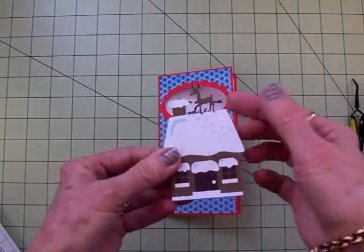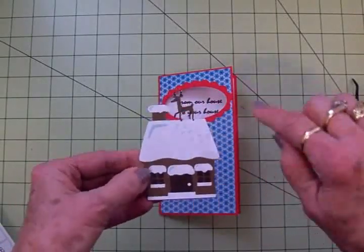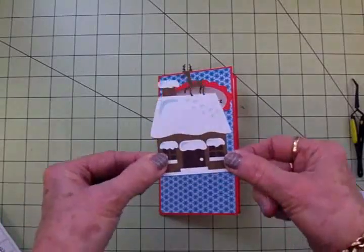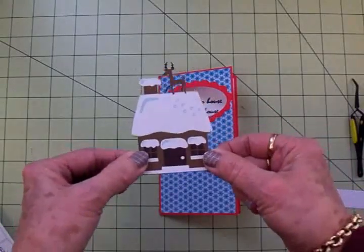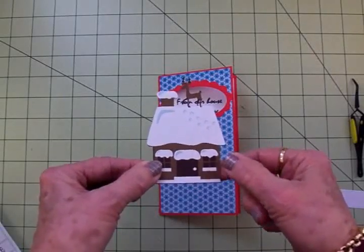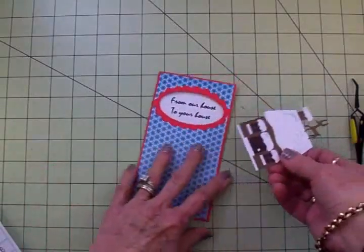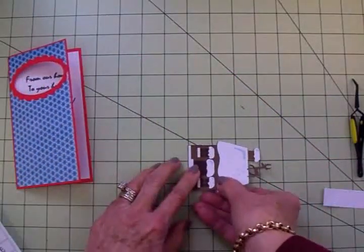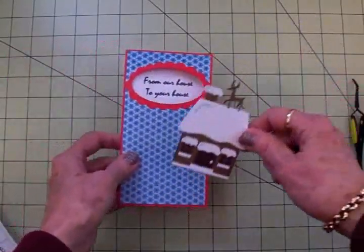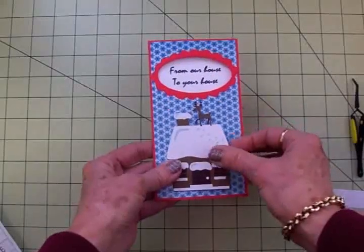It's so cute. Look at that reindeer on the roof. It's so cute, and there's his little footprints going up there. There's lots of snow all over the little house. Now, in the design space, I cut this at 3.51 by 2.4. So I'd say you'd probably want to cut this. See, that's 3.5 this way. I would try it at 3.5. And that's probably about right if you're using your Cricut Expression.